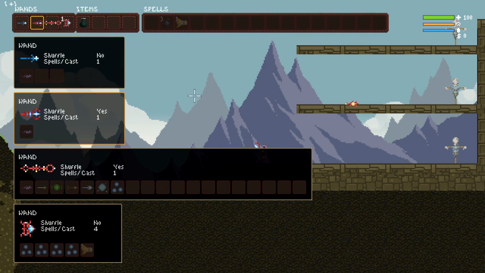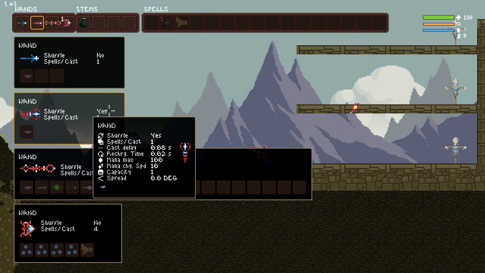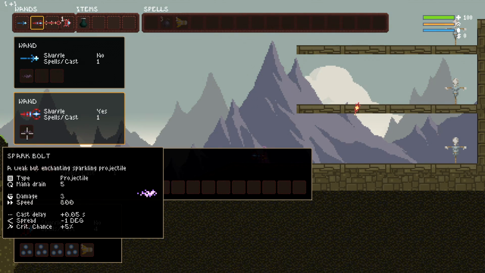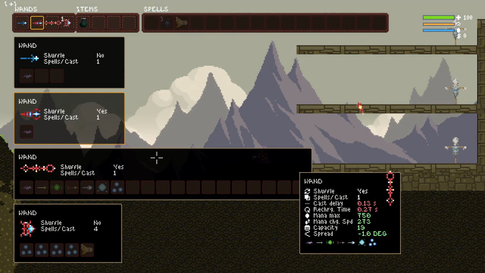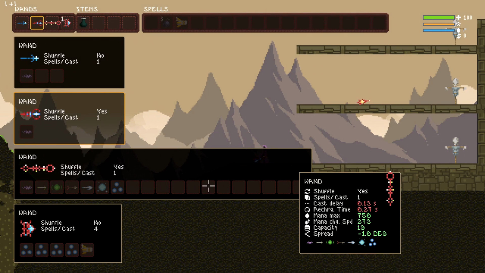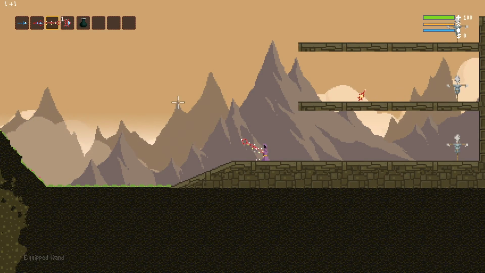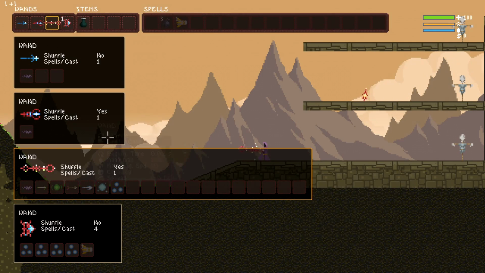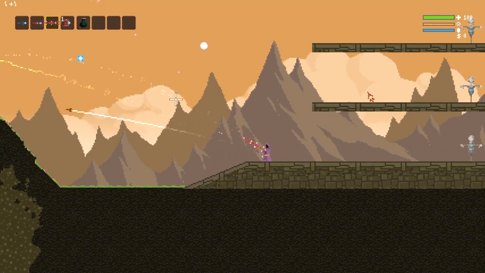Alright, and now we're going to get into a whole bunch of other stuff. Before I get to this next wand, this one is a shuffle wand, so it doesn't really matter because there's only one spell, but yes, this one's a shuffle, and so is this one. And this wand will highlight how a shuffle wand works. On a no shuffle wand, it would go spark bolt, magic arrow, and so on. But on this one, if we cast it, it casts glowing lance, arrow, energy orb, energy sphere. It does whatever it wants. So it's a good wand, but look at this mess.